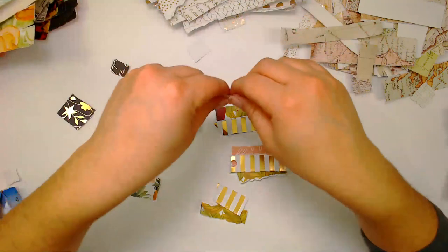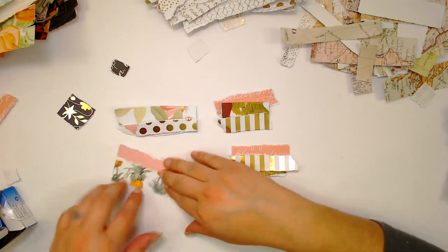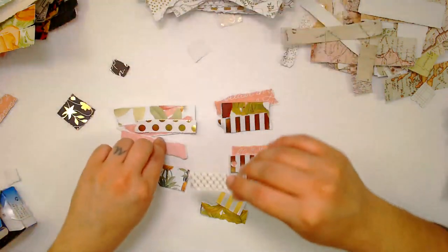And then, so easy when you're using a coordinating paper pad. It really helps, really, really helps.